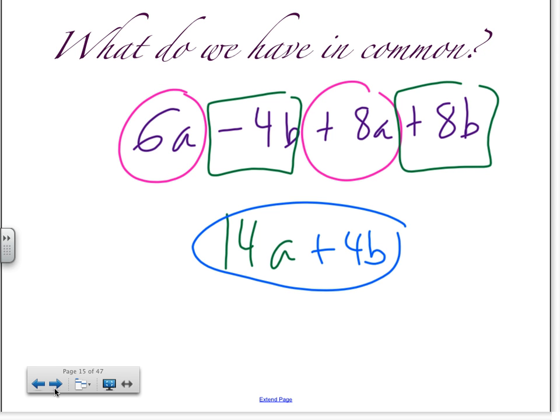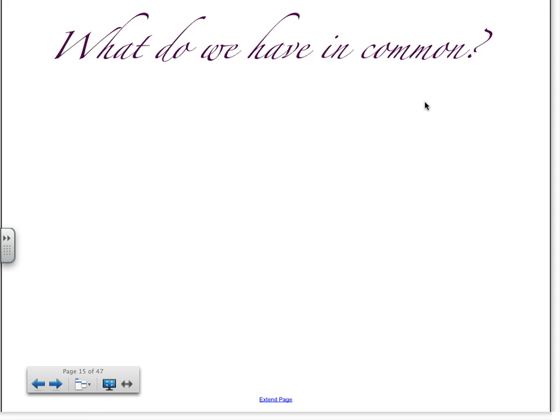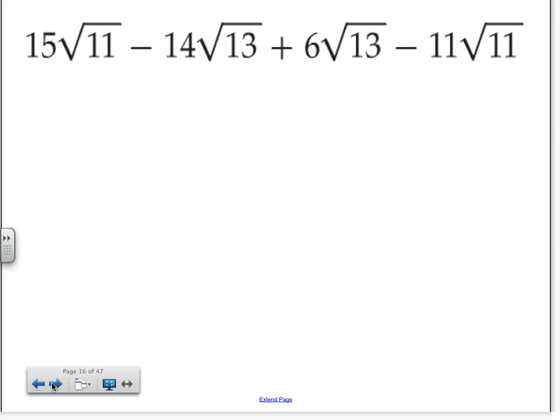Questions? Okay, so we learned how to do this before too. Combine like terms with variables, and today, of course, we started with radicals yesterday, and I want you to go ahead and apply that same technique, starting with the shapes, then with the variables, and now with the radicals. Do you see any like terms? Yeah. Look carefully. 14, 13 and 11. Can you recognize like terms when you see them? 13 and 11. What is it?